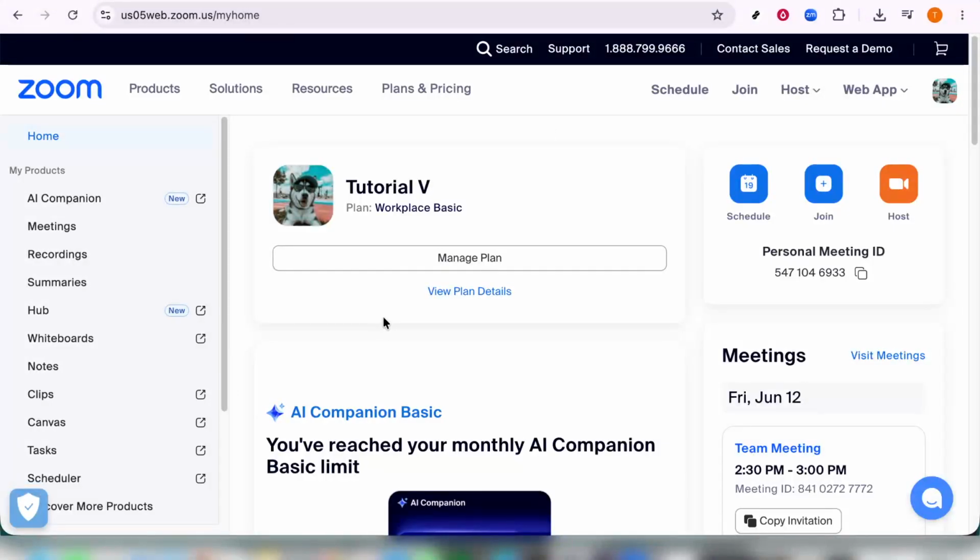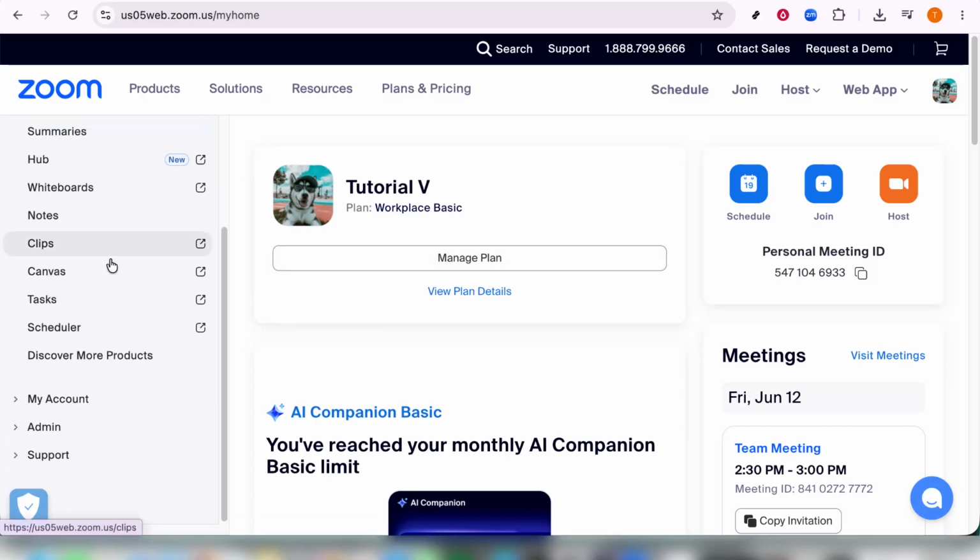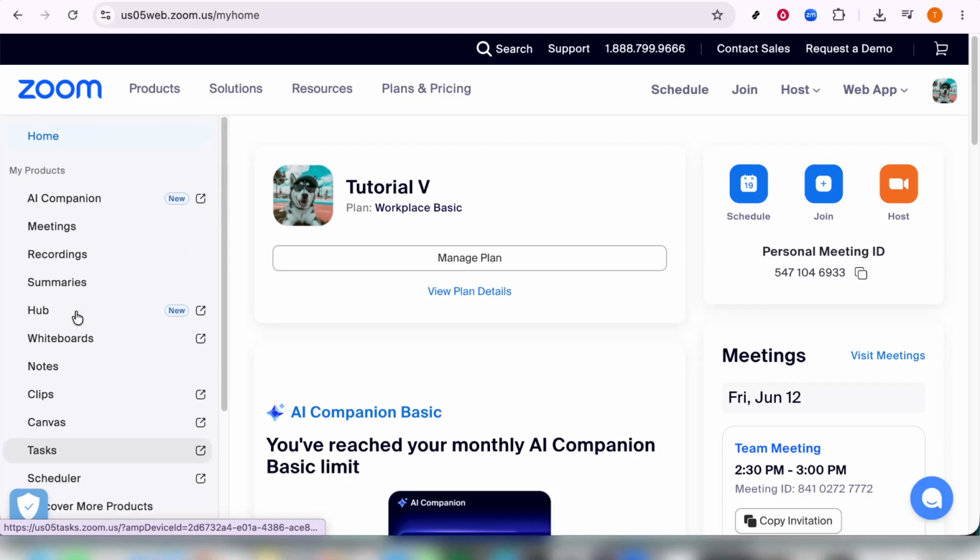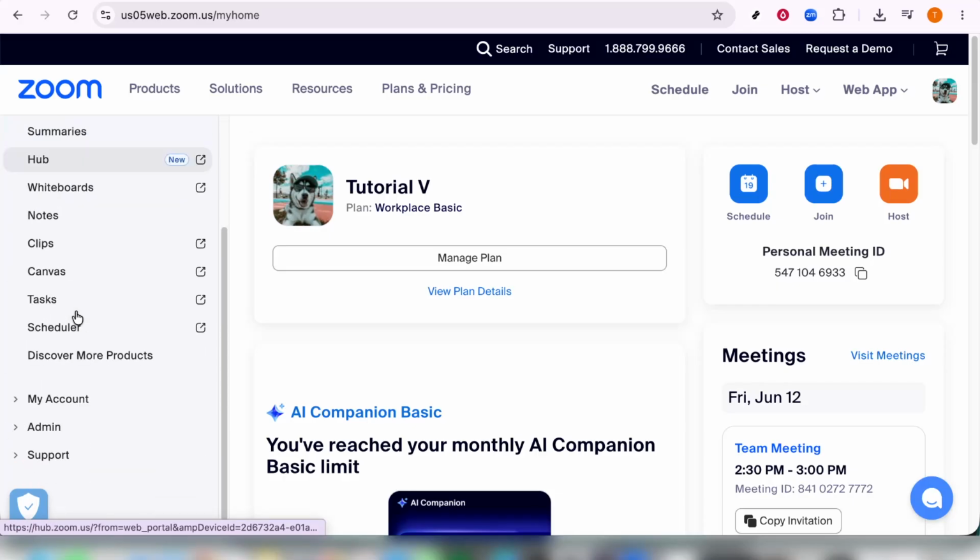In today's video, I'm going to teach you how to share multiple screens on Zoom. Whether you're coordinating a collaborative meeting or engaging in a remote teaching session, having the ability to share multiple displays can be incredibly beneficial. Let's walk through the steps to set this powerful feature up.